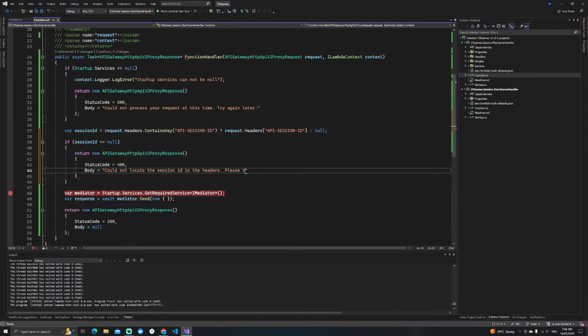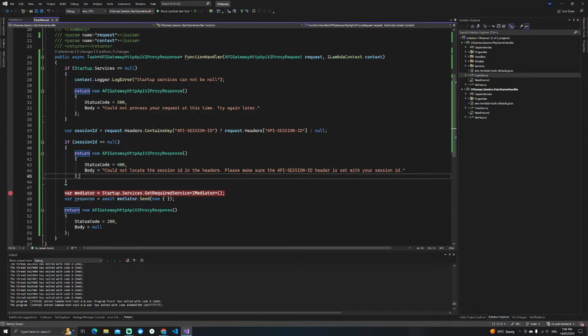No, do not look at the session ID in the headers. Please make sure you send it. Make sure the API session ID header is set with your session ID. Cool.